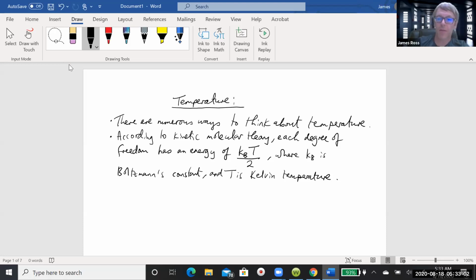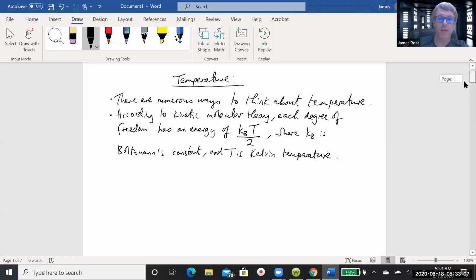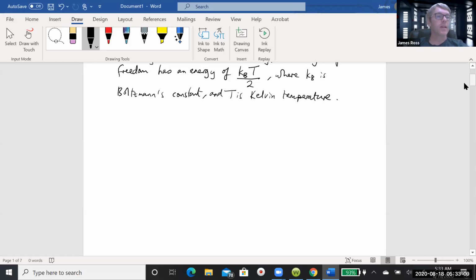Okay, so we have something with temperature in, so that's starting to look like something we can solve for. So every degree of freedom, and a degree of freedom is something that can have a description. If you've got 2 classical degrees of freedom, if one object has 2 degrees of freedom, not 2 objects, then you need 2 bits of information to describe that object. That's what I mean by degree of freedom.